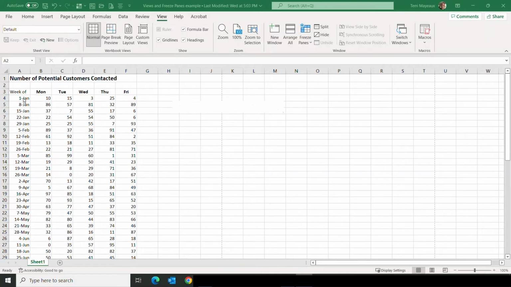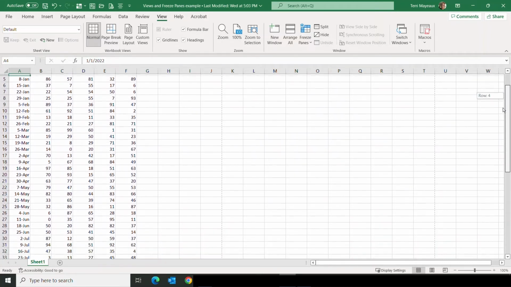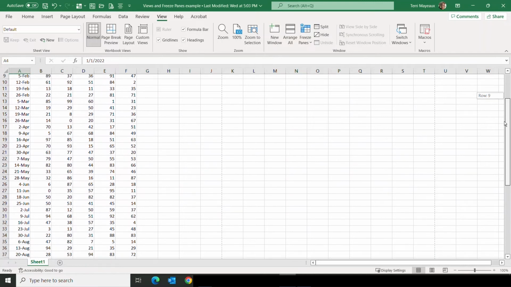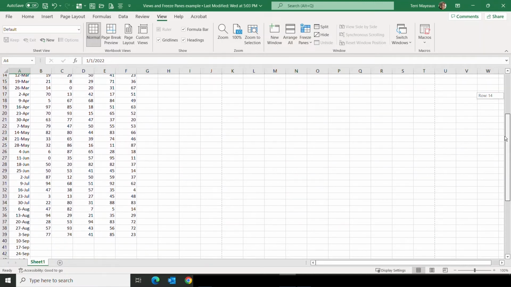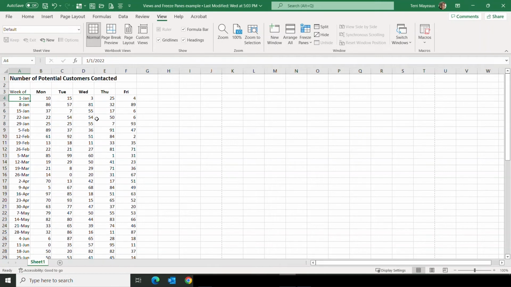For example, if I click here in my spreadsheet and I look at Monday, Tuesday, Wednesday, Thursday, Friday, and I have very similar kinds of numbers, and I start scrolling down, eventually I lose the column headings. Now in this case, it's pretty easy to determine what that is, but if you have a really large spreadsheet and you have 5, 10, 15 columns of numbers that are very similar, and you start scrolling down, it's very easy to lose where you are in that spreadsheet.